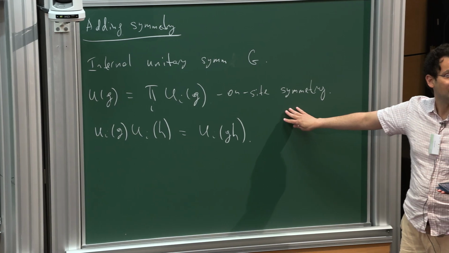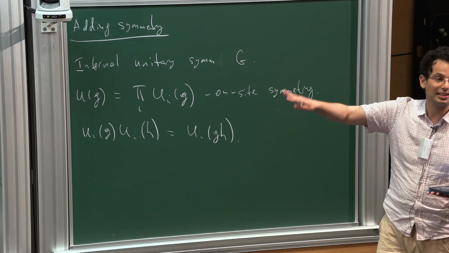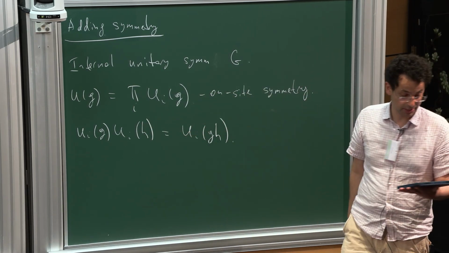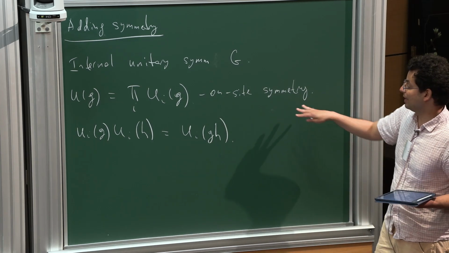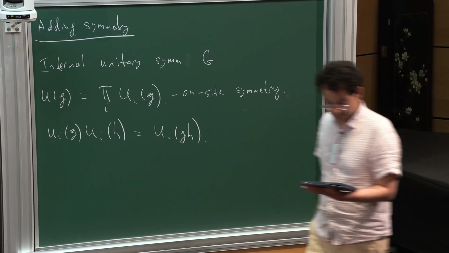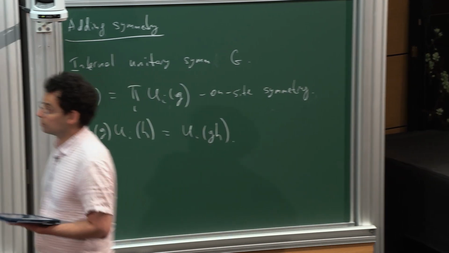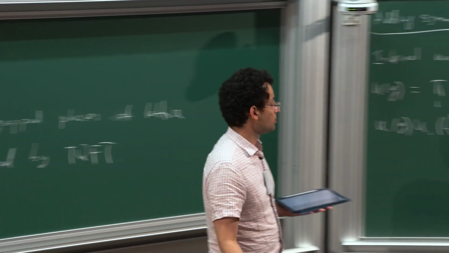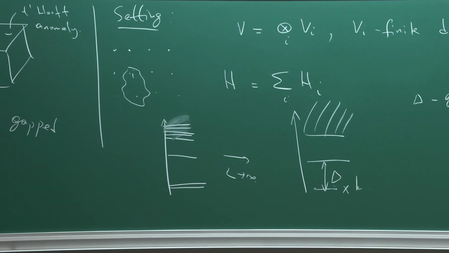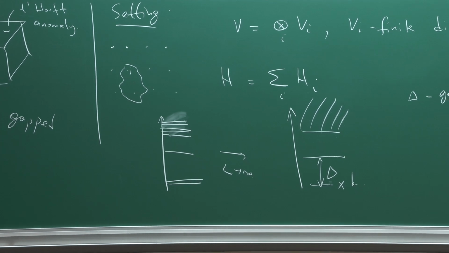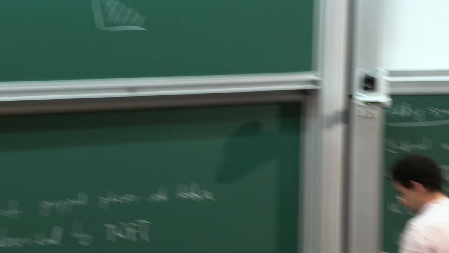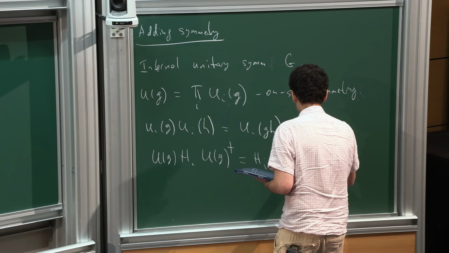Why this special form of symmetries? First of all, many symmetries that we are interested in condensed matter are of this form, say particle number conservation, U(1) symmetry. But more generally, we'll see that for symmetries of this type, we can always couple the system to a flat background gauge field. So for it to be a symmetry, what property must the Hamiltonian have? It must commute with U, or in fact, we require that the Hamiltonian can be broken up into h_i's which commute with U, for H to be symmetric.